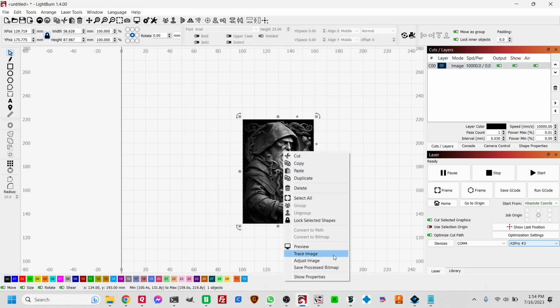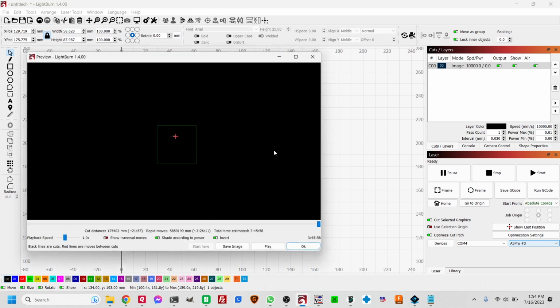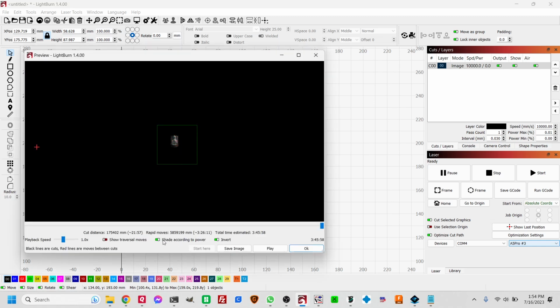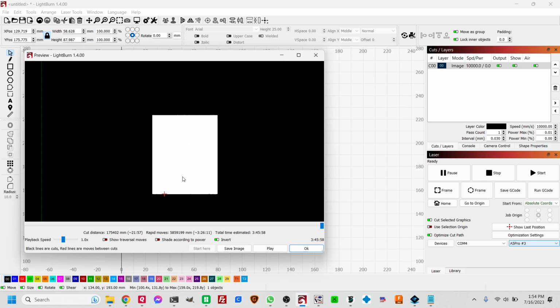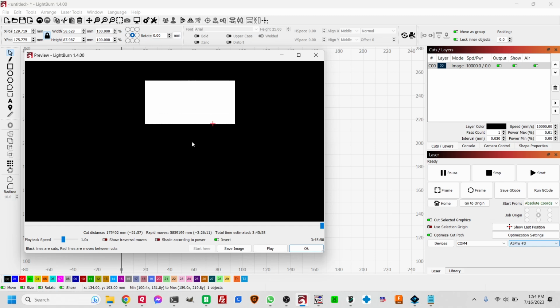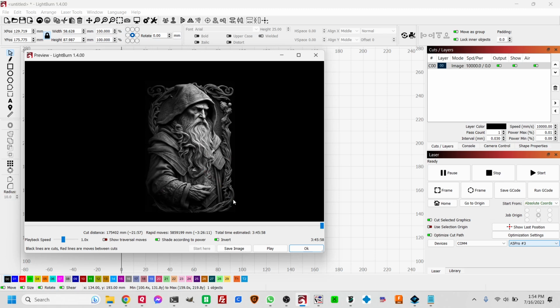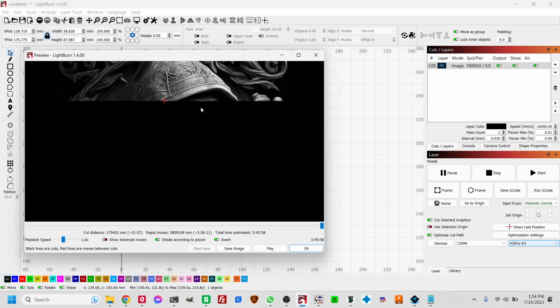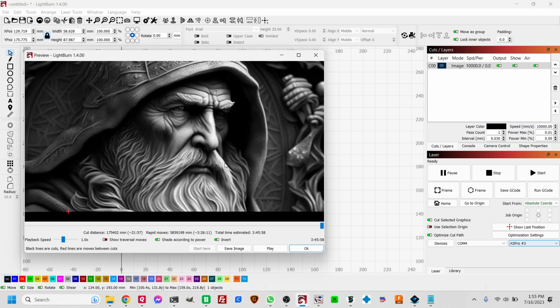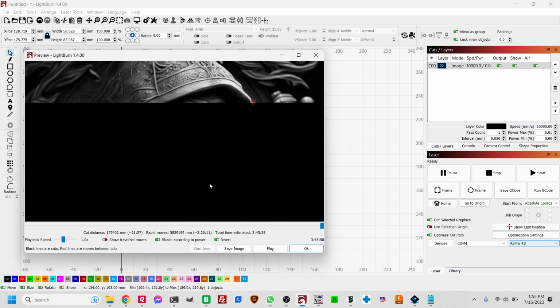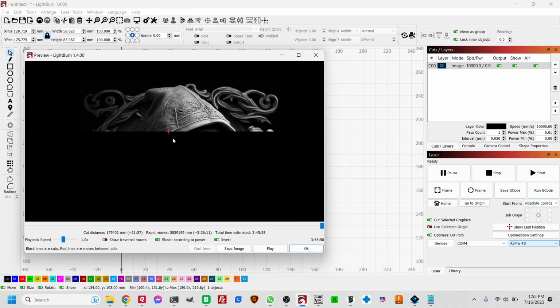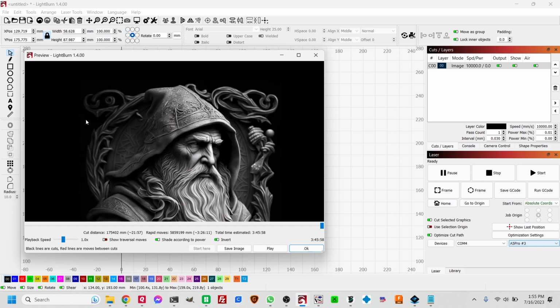And so if we do a preview, that's one of the nice features in here, it's kind of drawn it out. If we just have it say, all right, show me where you're going to put power and do your engraving, it doesn't help us a whole lot. But if I tell it to shade according to power, in other words, show me how much power you're actually going to use and what that result's going to be, we actually see everything detailed out. So wherever there's ultra white, that's going to get the min power, and where there's ultra black, that's going to get the max power.